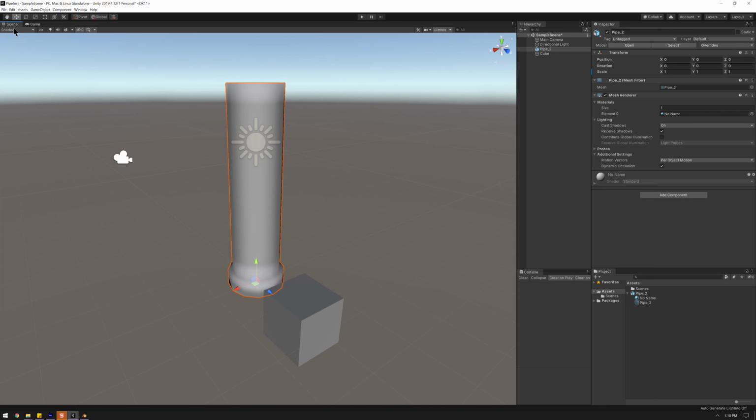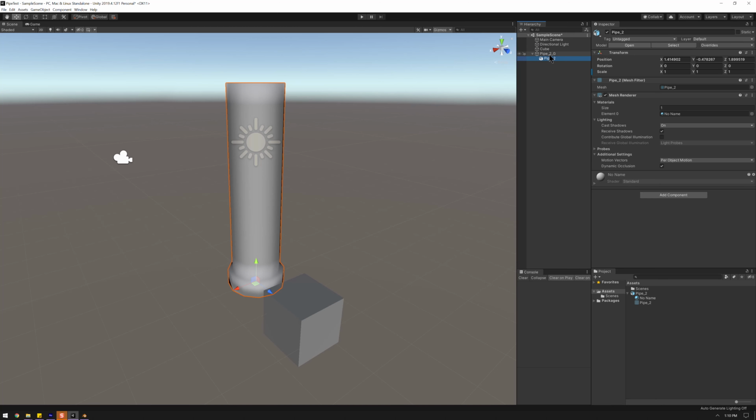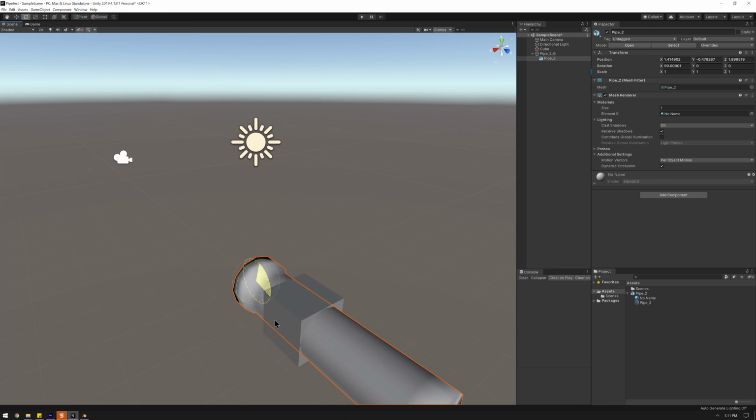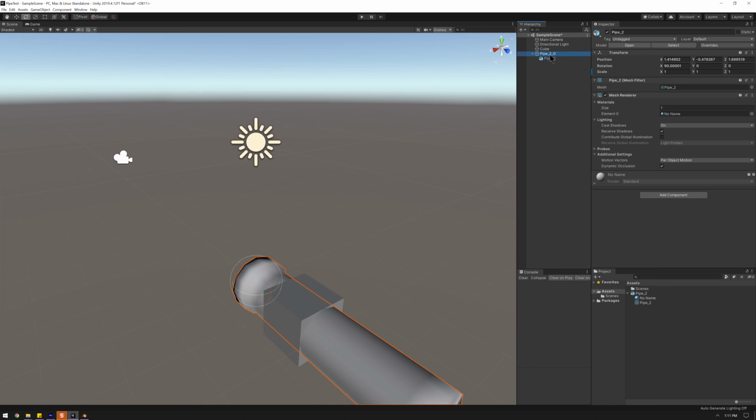One quick trick is just to go to Game Object, create empty, and call this something like pipe_2_G for group or game object, it's up to you. Then click and drag the other object under it. Hold down the Control key and snap this to whatever angle you'd like. And now you have an object within an object, so a transform buried underneath another one.